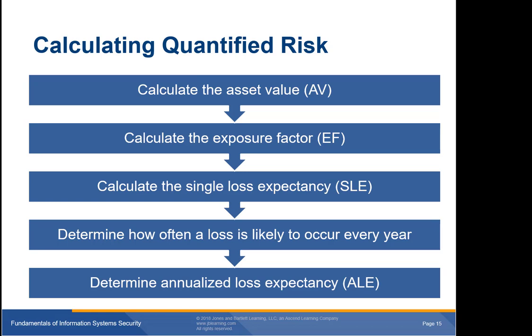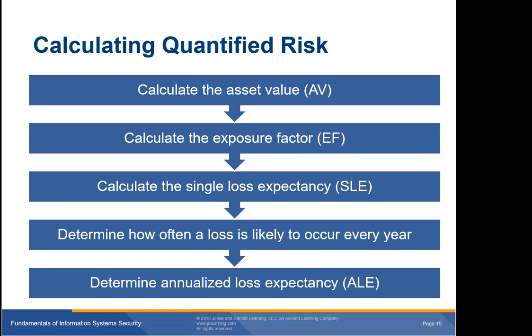Asset value should consider the replacement value of equipment or systems. It should also include factors such as lost productivity and loss of reputation or customer confidence. Next, we calculate the exposure factor. This represents the percentage of the asset value that would be lost if an incident were to occur. For example, not every car accident is a total loss. Insurance companies have actuaries who calculate the likely percentage loss for every claim. They know the cost of repairs for every make and model and can predict the exposure factor per claim. Their prediction won't be right for any single claim except by chance, but it will be right when grouped by the hundreds or the thousands.